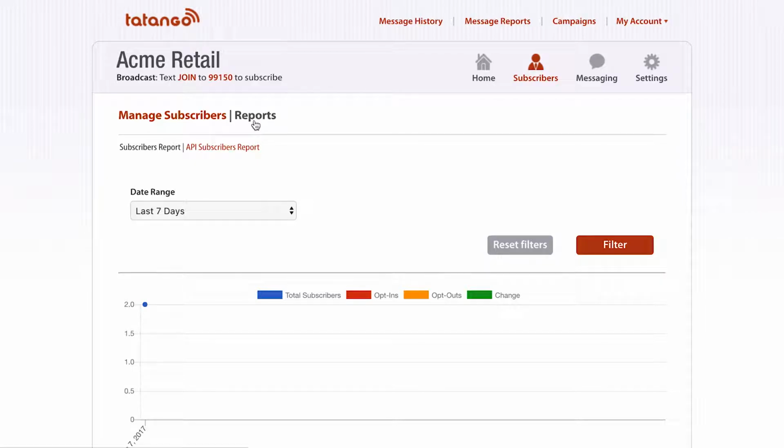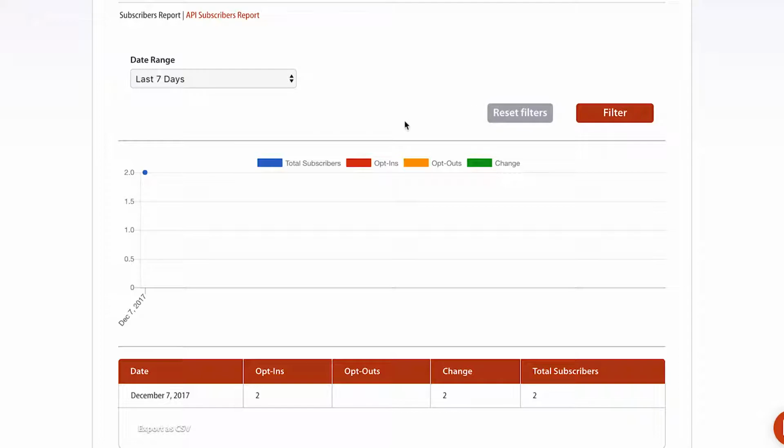Another great feature is the reports, and this is within the subscribers. Now, I don't have many subscribers, so it's not that interesting to look at right now. But when I do get more subscribers, I can start seeing trend lines here. I only have 2 subscribers, that's why there's only one trend line here. But I can also remove things. So there'll be 4 different charts on here. And as I remove different charts, I can compare maybe the opt-ins to the opt-outs, or I just want to look at only the change. So I would remove these.